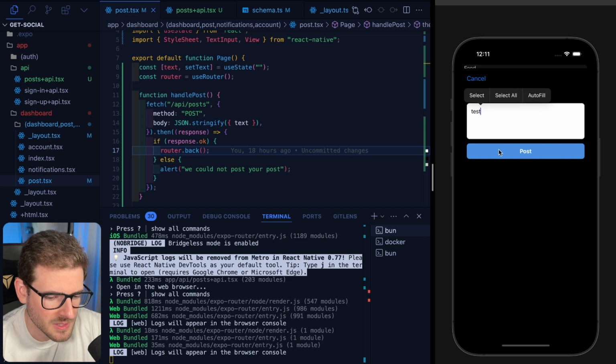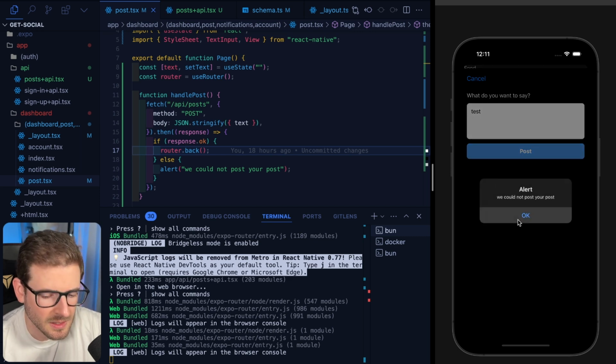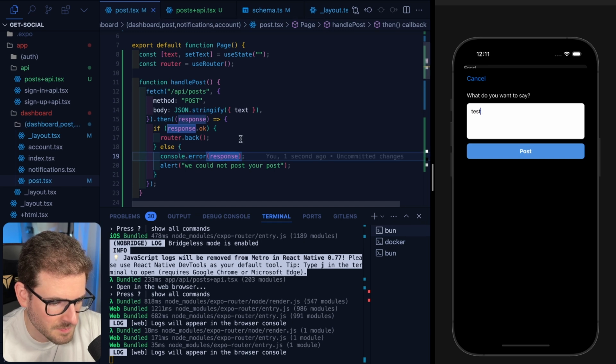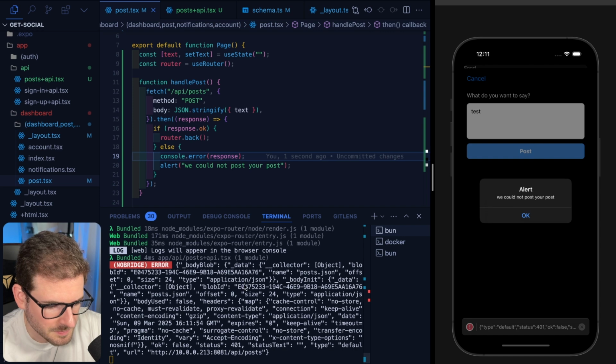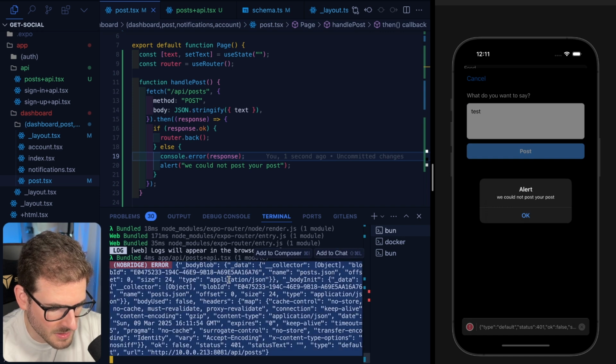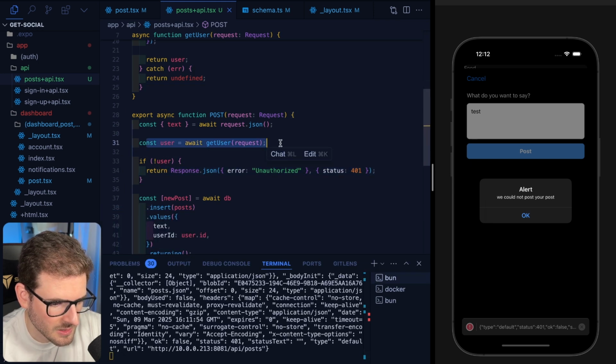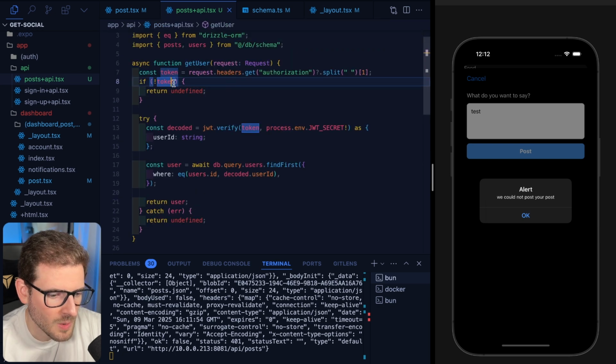All right, so let's try to post this and see what happens. It looks like it's not working. So I think adding maybe a console log here so we can actually see maybe the response that comes back might help us debug a little bit. Okay, here's our response. Let's try to figure out if there is anything in here that helps us. Right now, it looks like status 401, which I think would be this one. So for some reason, it's not able to actually get the user from the request. Oh, and the issue is because we did not even pass in the authorization header.